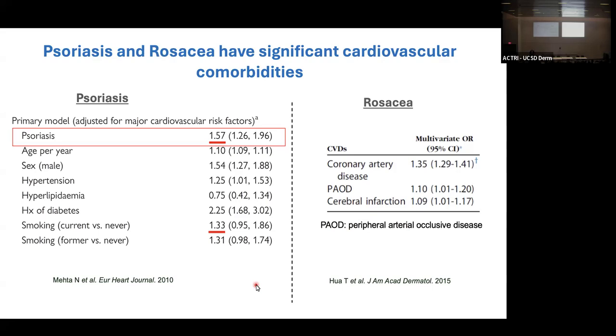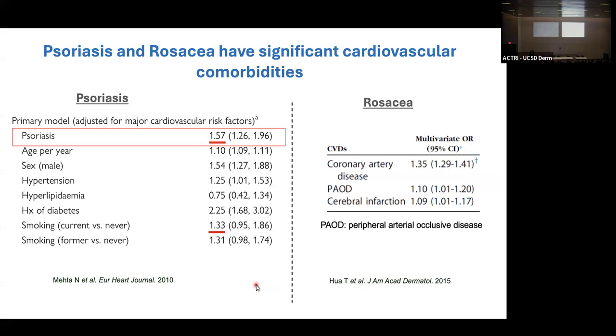So it really drove home to me not only that that association exists, but this: your doctor tells you don't smoke. The doctor doesn't ever tell you today, don't have psoriasis, when you're trying to work up your cardiovascular disease, but you guys should, right, with this kind of information. And these associations have been seen in other inflammatory diseases too, in particular rosacea, not as high as in psoriasis, but there's also a statistically significant increase in cardiovascular events in patients with rosacea.